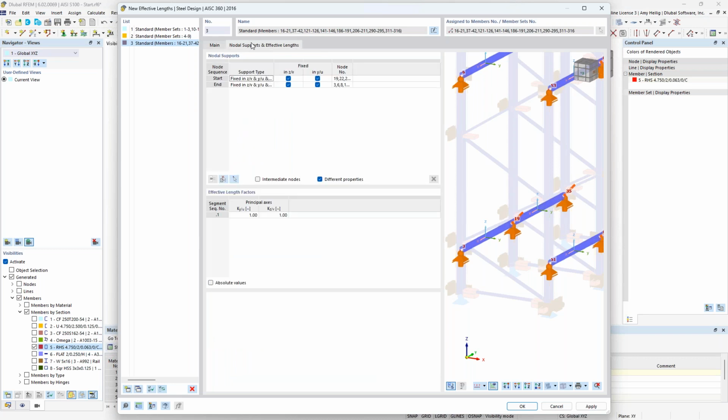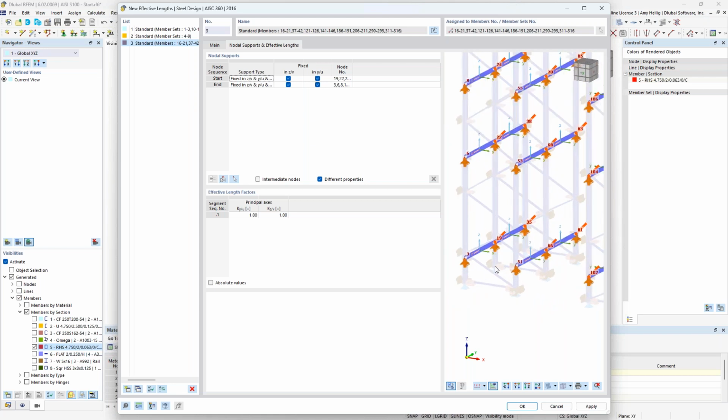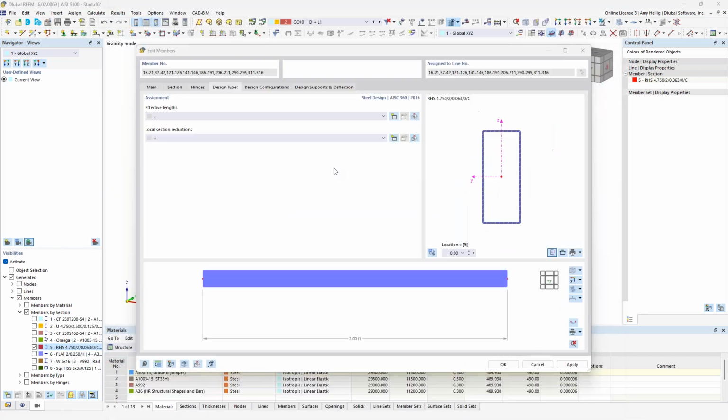Under this second tab, this is where we apply our intermediate supports, and you can see the program automatically will apply these at the member ends, and we will be fixed for flexural buckling in the strong axis as well as the weak axis. So that effective length, KL, will automatically be calculated for all of these members shown here. Once we are done with the effective length input, we also have the ability to apply a local section reduction. Just keep in mind that this is only for the tension design according to the AISI. We do not carry out any equations at this point in time for cold formed steel considering holes. So everything is considered without holes.